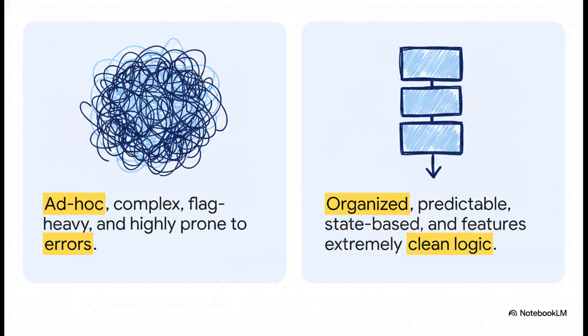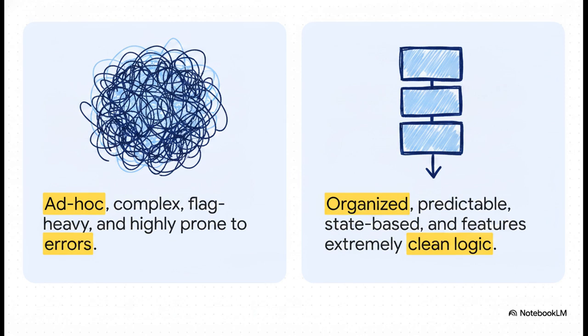But listen, we really don't have to live in that chaos. Let's shift our tone back to a peaceful resolution here. There is a far, far better way to implement these machines that completely preserves the elegance of our original theory. If we compare the two approaches, on one hand, we have the nested if and while loops. They're ad hoc, highly complex, heavy on those Boolean flags, and incredibly prone to errors.